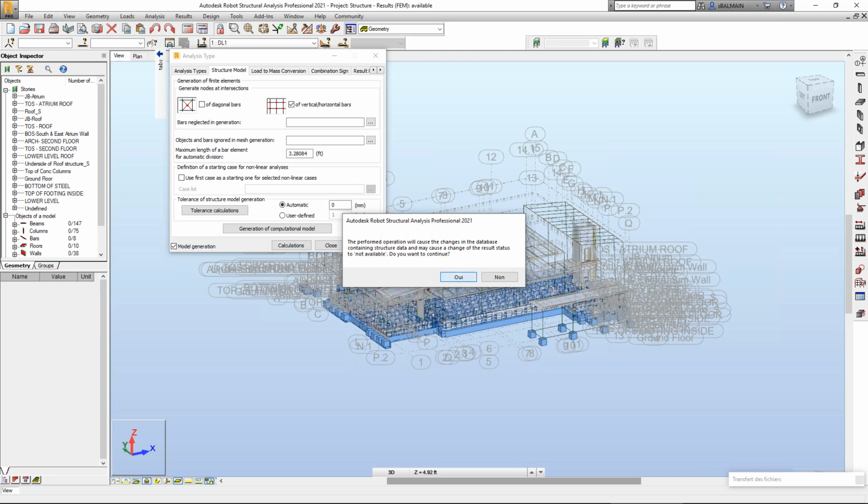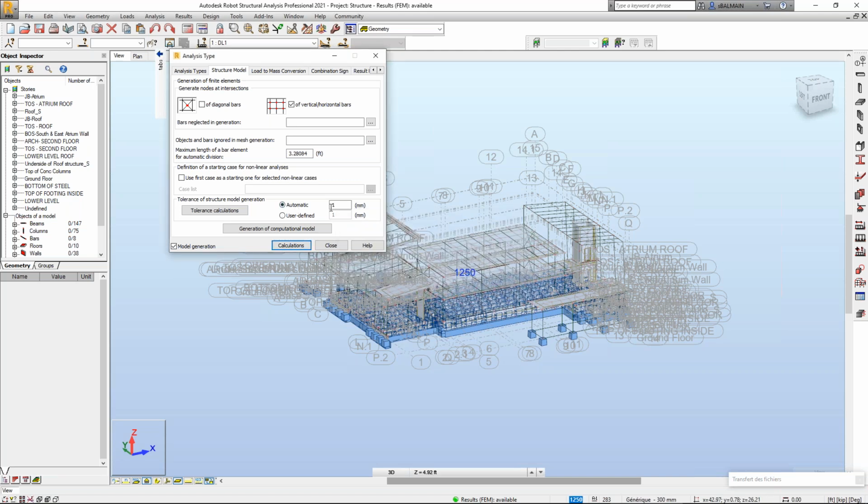Here, in automatic, if two nodes are closer than 1 millimeter, there will be only one, they will be combined, okay? And here, I prefer our customer to use automatic. It means that it's a slow process. But you know, sometimes you need results and you can use a user definition.